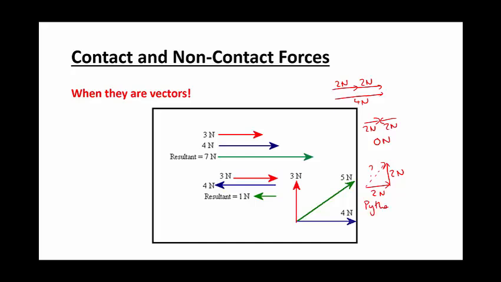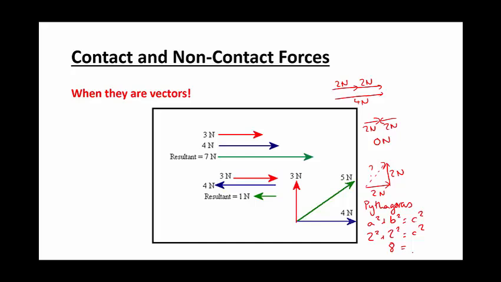Okay, and Pythagoras' theorem tells us that the square of the hypotenuse is equal to the square of each of the other two sides added together. So a squared plus b squared equals c squared, where c is the hypotenuse. So in this case, we're going to do 2 squared plus 2 squared to get c squared. Now 2 squared is 4, and 2 squared is 4, so 4 plus 4 is 8.